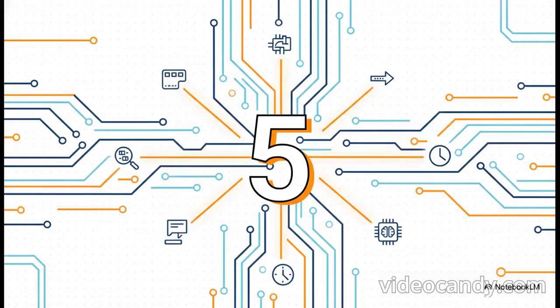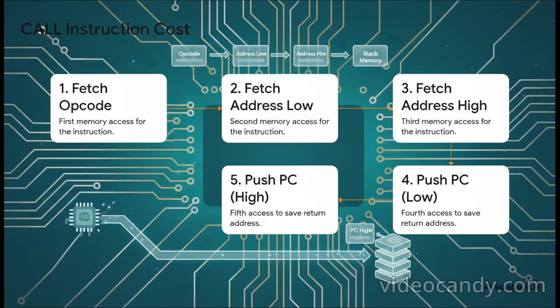But they're limited. Then you have modes like register indirect, which give you the flexibility to access a huge memory space. But they come at a cost, that extra memory reference, that extra trip to the pantry. Let's make this real with a concrete example. A single, powerful instruction called call can require 5 separate trips to memory. Just think about that. This one command, which basically tells the program to jump to a different part of the recipe, is one of the most time-consuming operations there is.